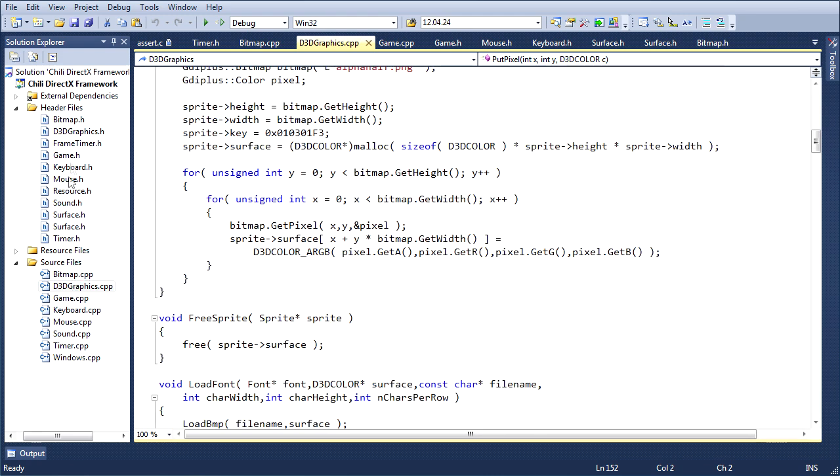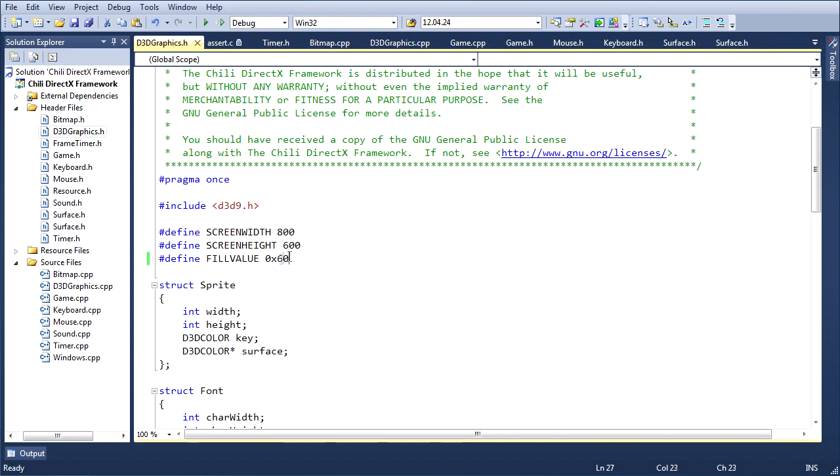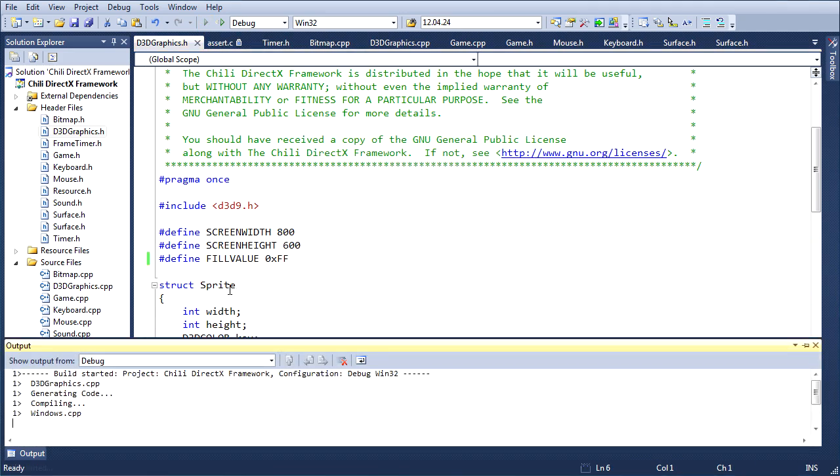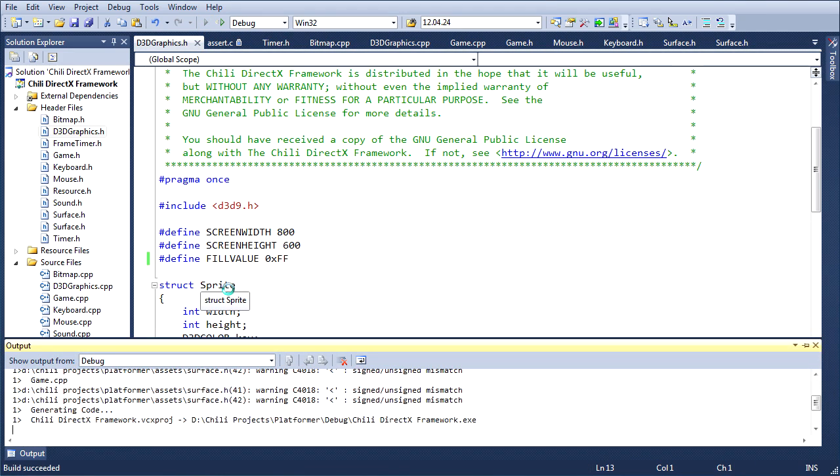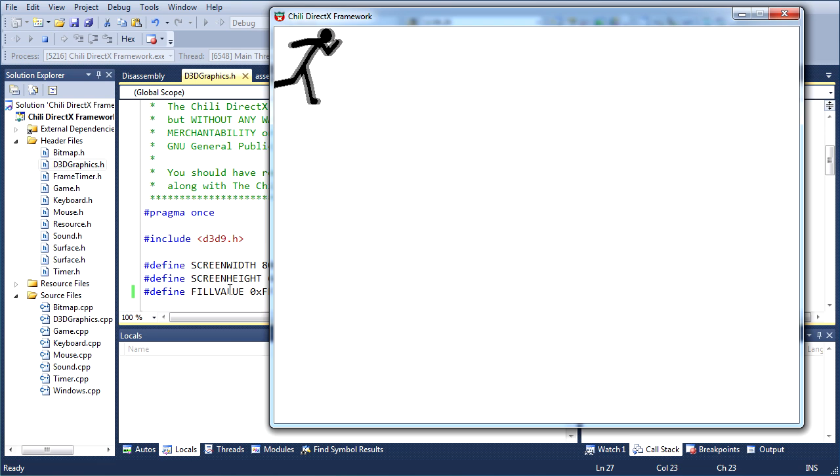Where's the thing? Where's the thing that I can... There it is. F. Alright. Do it up. Yeah, signed unsigned mismatch. Okay, so that is definitely not a problem.